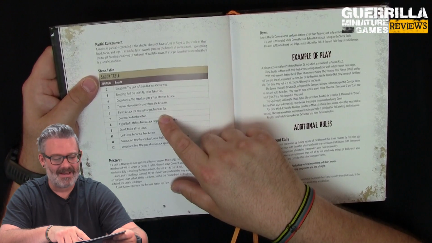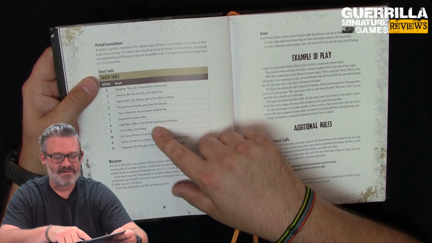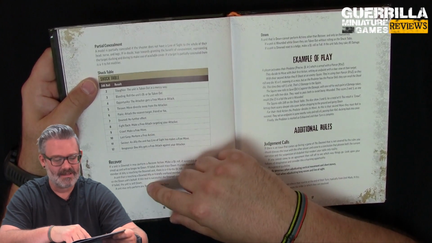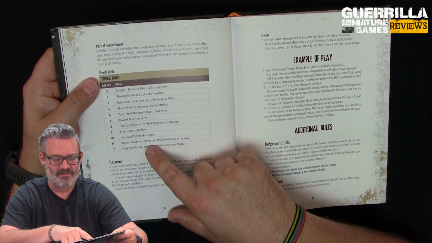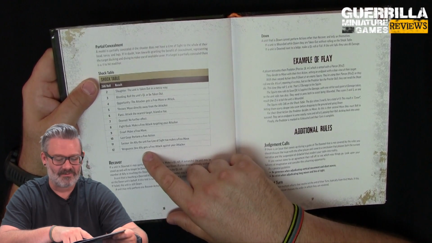A 6 is you panic and attack the nearest target, friend or foe, so you might accidentally shoot your friend. An 8 is you fight back, make a free attack targeting your attacker. A 9 is you get to make a free move and then go down. A last gasp, perform a free action and then go down. Savior, an ally the unit has line of sight to, makes a free move. Someone runs towards you. And then 12, Vengeance. One ally gets a free attack against your attacker.